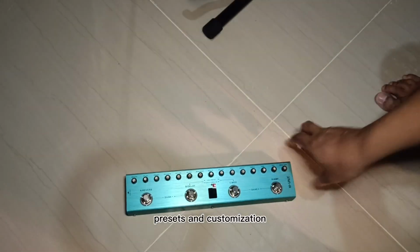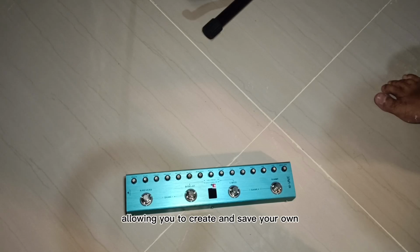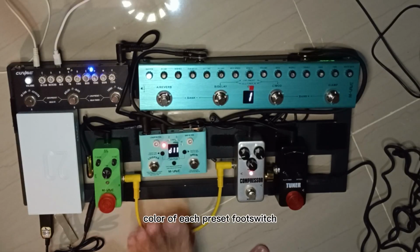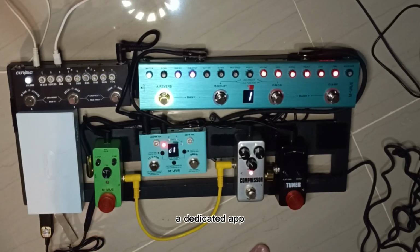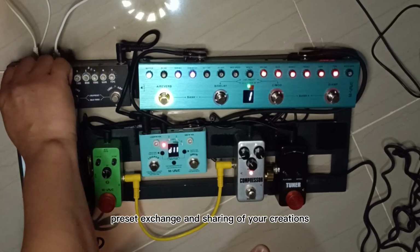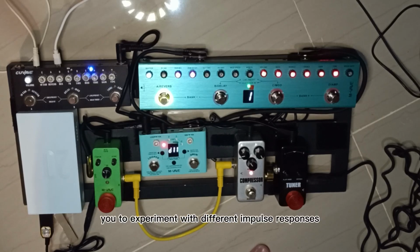Presets and customization. The Tank-G features 36 editable presets, allowing you to create and save your own custom effect chains. You can also customize the LED display color of each preset foot switch, adding a visual element to your performances. The dedicated app and computer software enable easy editing, preset exchange, and sharing of your creations. Additionally, the pedal supports importing and exporting IR files, allowing you to experiment with different impulse responses.